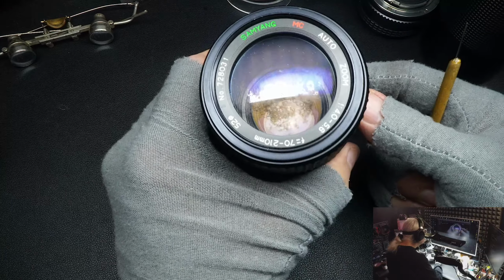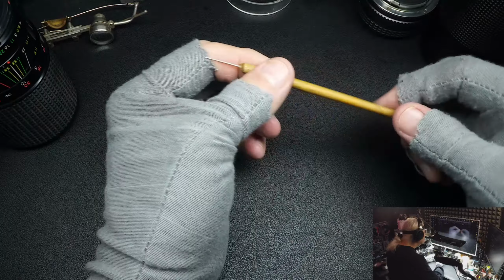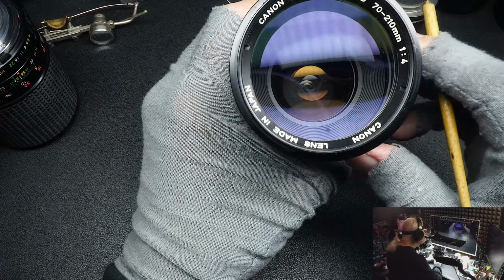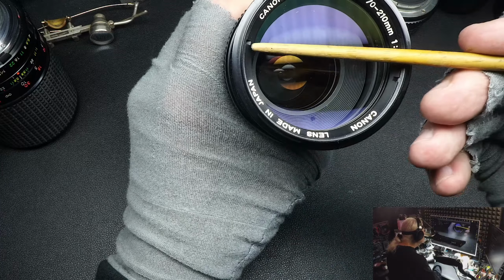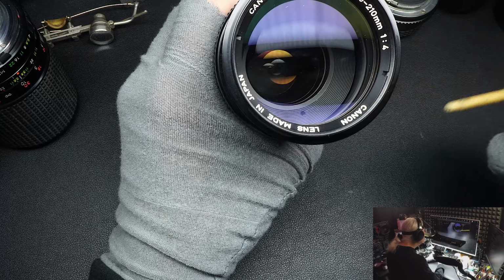Evidently, he just damaged the front. Anyway, that's what I wanted to show you: when you buy a lens, check your coatings. Check it for scratches. Check your coatings. Check it for fungus inside. Fungus normally will be along the edges. That's where it starts, if it does start in your lens.